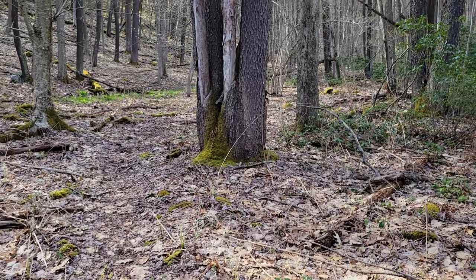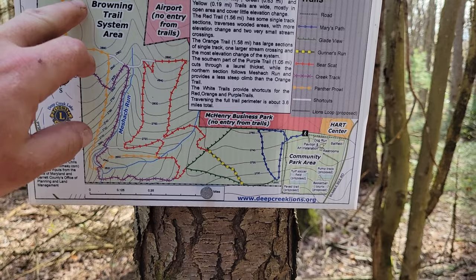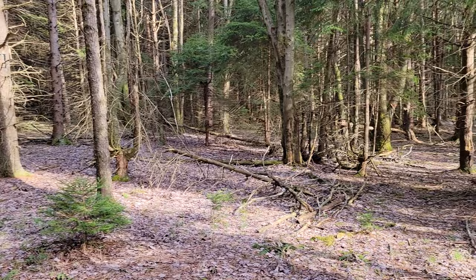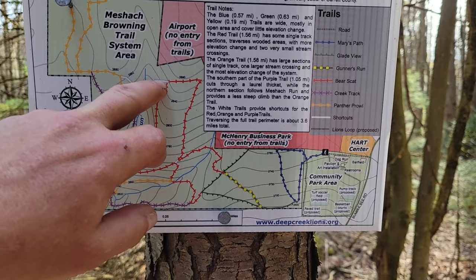We're in the midst of what I call the pine plantation area of the trails. We're up in the northwest corner here, and this whole area is heavy pines, fairly planted in rows, so it's almost like a plantation. Like I said, a lot of different coverage in this trail system, but generally this section is all pretty flat. We'll be coming back around — about halfway done, I'd guess.